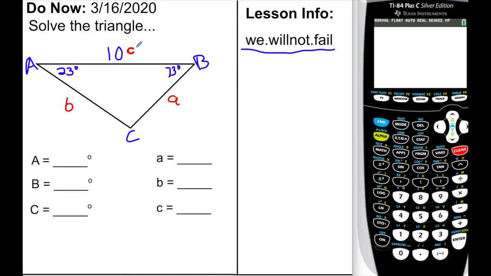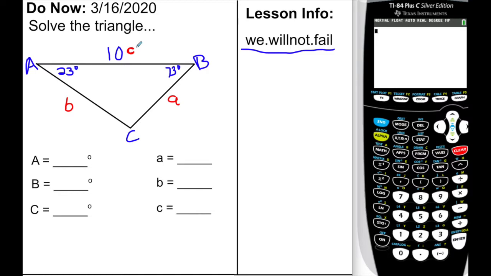What we're going to do is solve this triangle, which means I need you to find all the angles and all of the side lengths. Please keep in mind that this triangle is not a right triangle. I know that C looks to be 90, but if you know what the three angles of a triangle add up to, then you know, based on what we know so far, that C is not going to be equal to 90 degrees. It cannot be. So this is not a right triangle.